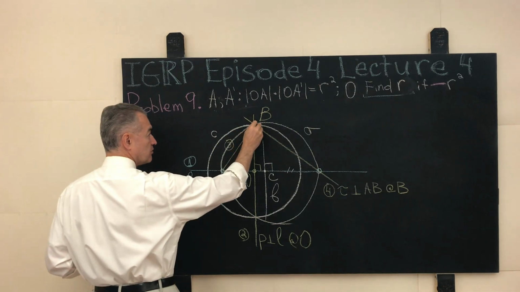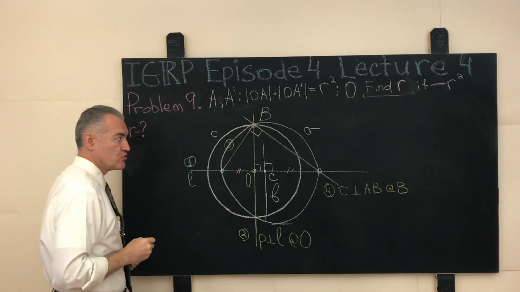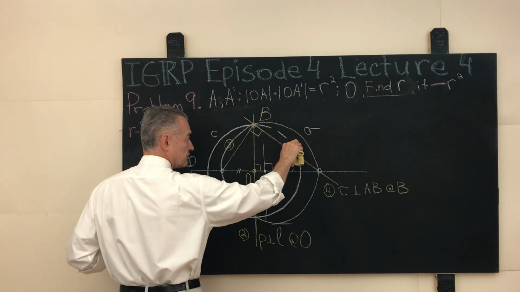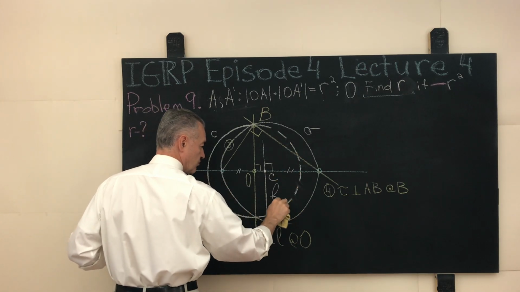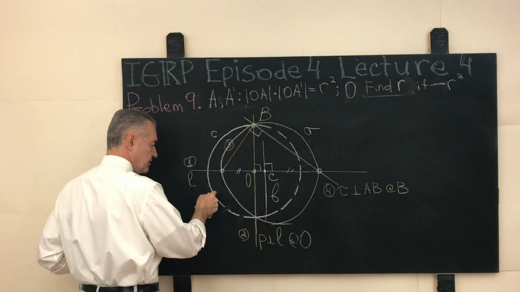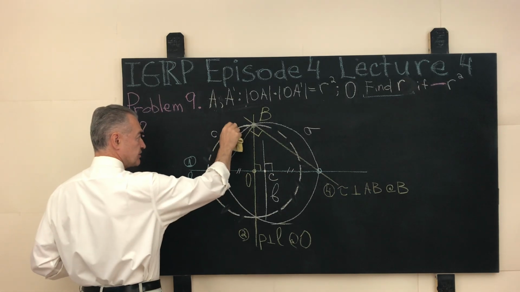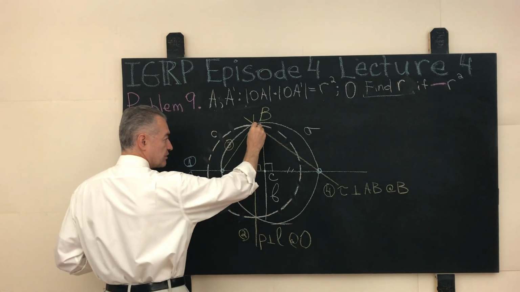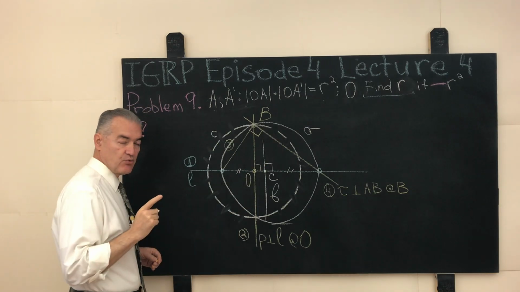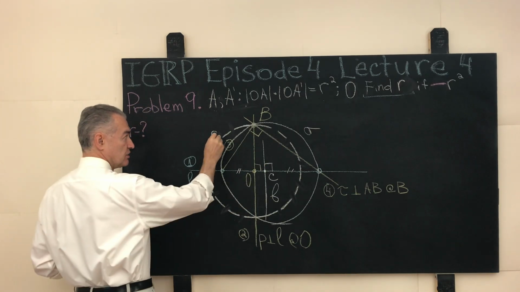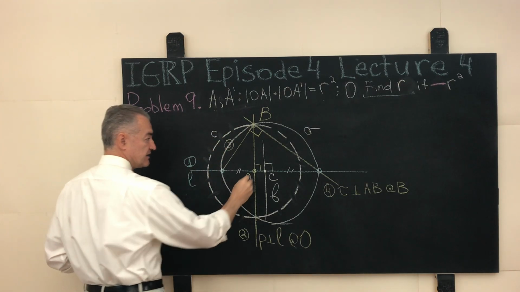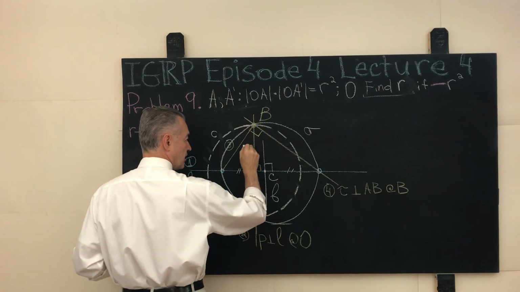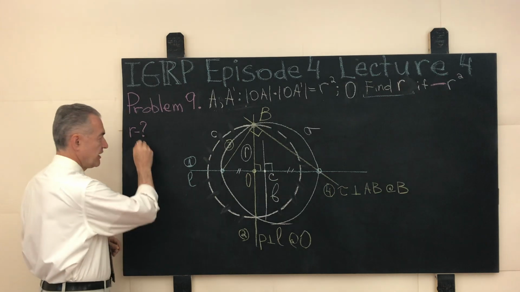That point will belong to our circle of inversion, the mystery circle of inversion C, which, let's say, we'll show in dashed style, which right now we do not have. And our idea is to actually, in some sense, reconstruct it. Because now we will have a point that belongs to all these 3 objects. It is important that it will belong to the circle of inversion C, which means that the distance from the center of inversion to that point will be precisely R, and this is exactly what we're asked to find.